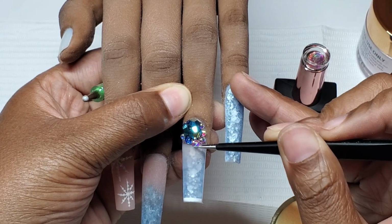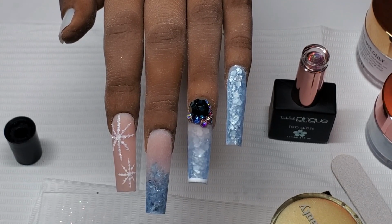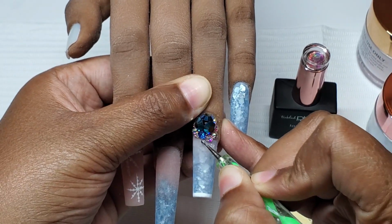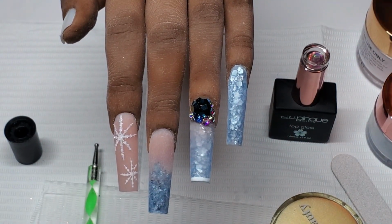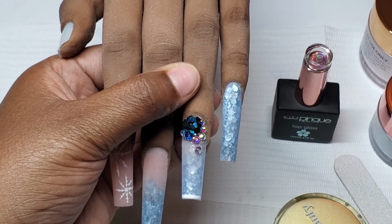And another thing, when you're doing something like this, you do gotta be careful with how you put the gems on here, because too many gems in the crevices can make it harder for everything to cure. So I'm just gonna put a little bit here, just to bring down the line, and I'm going to be done. And that is probably all the jewels we're gonna need for this, because baby, this is what I miss. It might look cute with somebody, who knows?